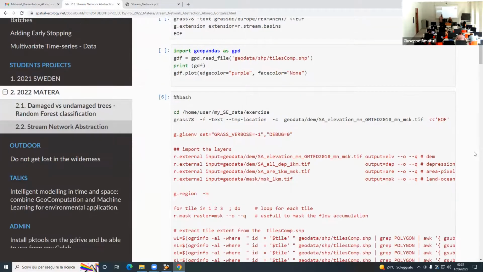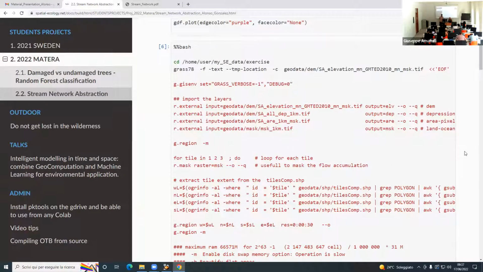So in line 6, we are ready to run the analysis. As I was telling you, GRASS allows you to run in parallel between Bash and also the GRASS environment. So for me, that was a big help because I was able to communicate with GRASS using the things that I learned and the things that I was most familiar with as code.